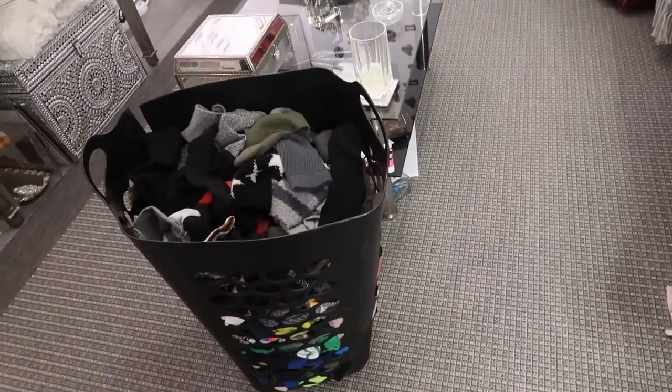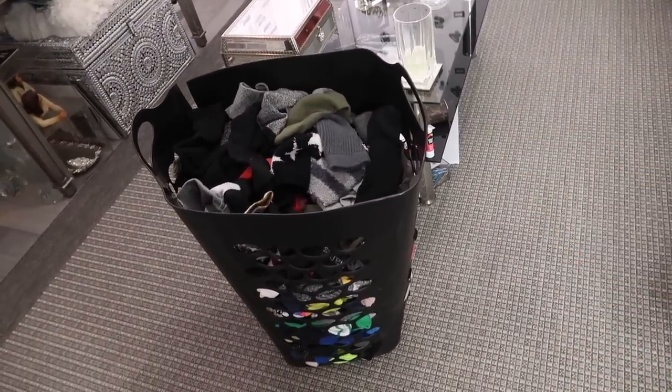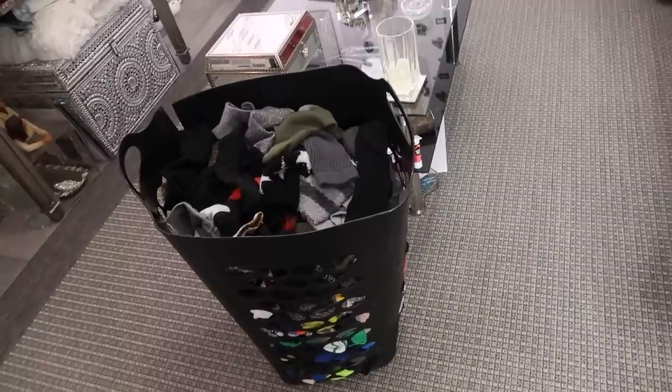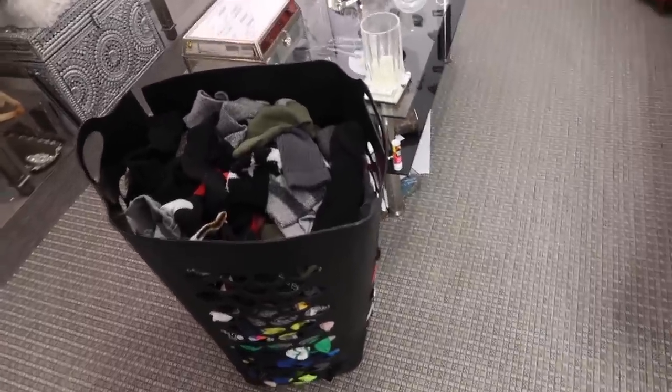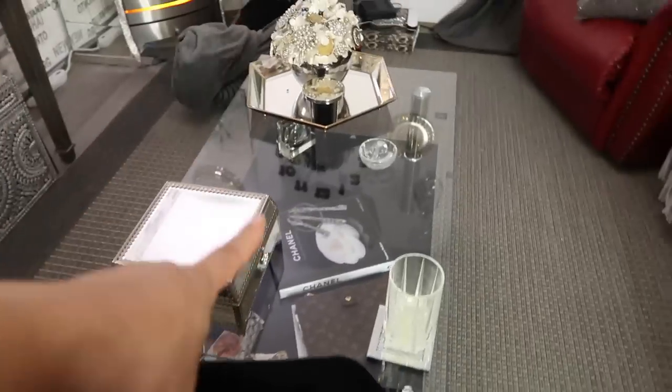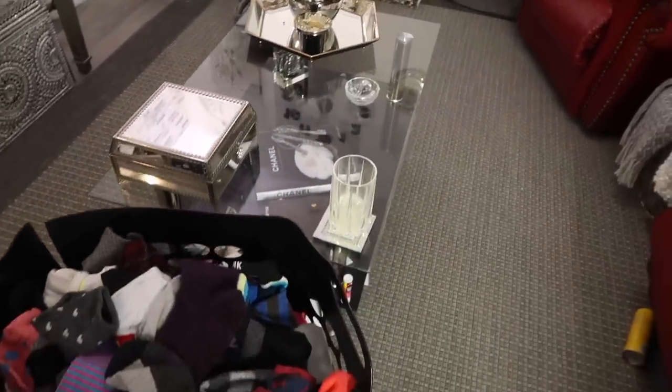Okay, fam, this is the type of basket that I have collected and washed. It took me like 3 loads because I kept finding socks as I was doing laundry. So this is what we're going to sort through. It's footies, socks, everything you can possibly think of with a family of 5. There are so many socks in here. I've already kind of started mating some of them. So what we're gonna do is move this coffee table out of the way, dump the socks, sit on the floor, and get to mating.